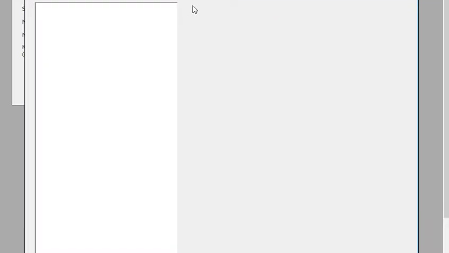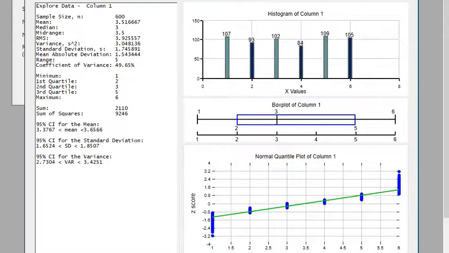It asks what column would you like to explore? Well, that'd be column 1. So let's hit evaluate, and let's see how we did in particular. Now none of mine look terribly exciting. I got values of 107, 93, 102, 84, 109, and 105. You should be able to see that from your frequency histogram. So 107, 93, 102, 84. 84 is kind of low, and 105. But other than that one, none of these are terribly far away from what I expected.